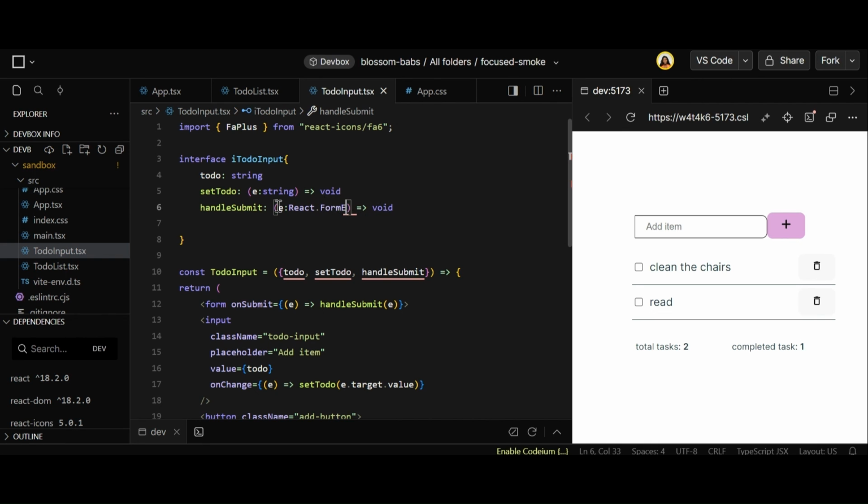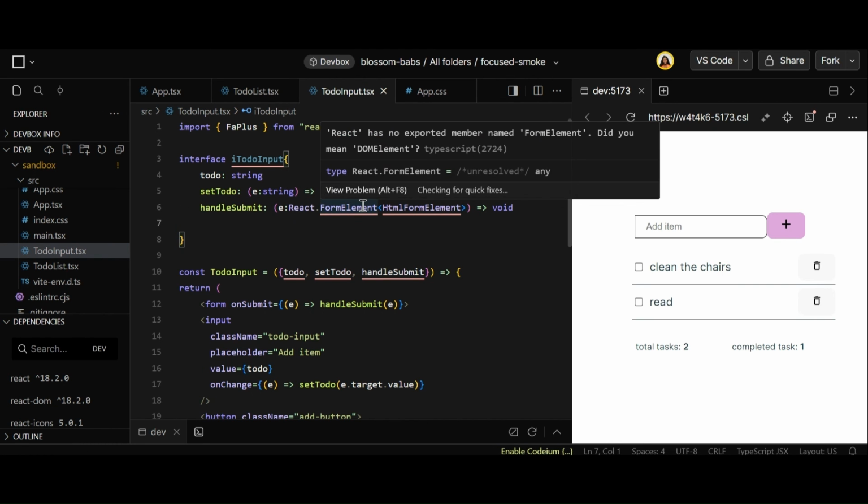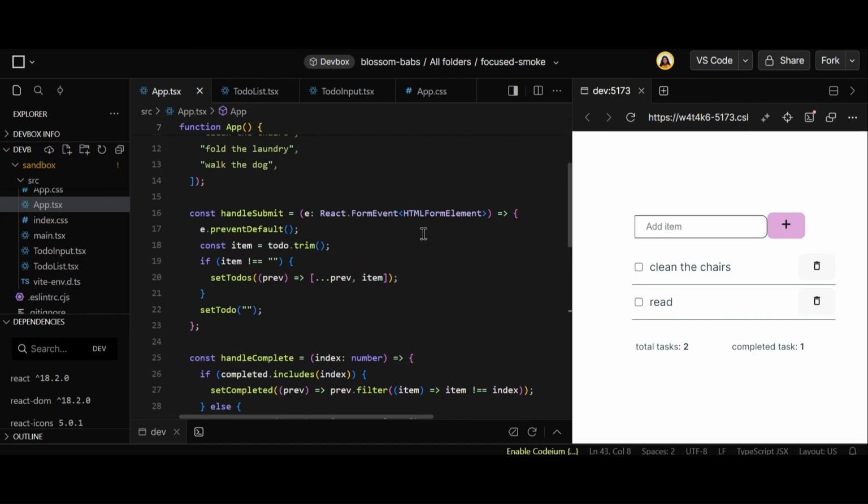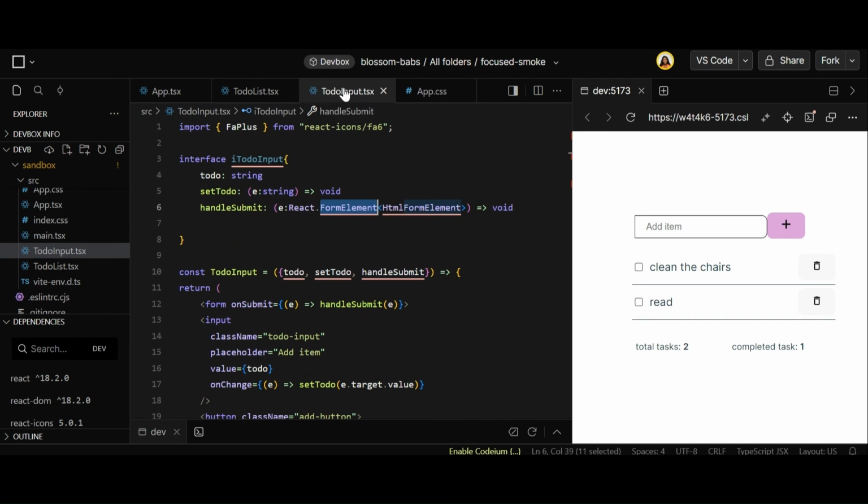Let's see. I typically type this and hope that I'm going to get the auto suggest, but it doesn't seem like I'll get it in this case. Is it form element? I know it's very similar, so I'm just going to check if we have something like that, or form event, right?